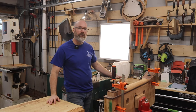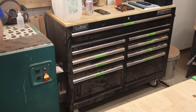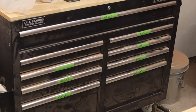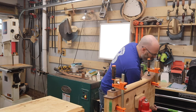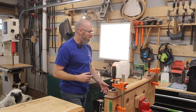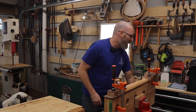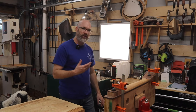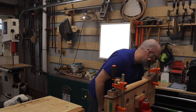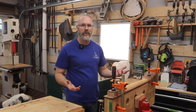I want to talk about cabinetry in your shop. This here is just a utility cabinet I bought at Harbor Freight years ago. One thing I've tried to do is label all the drawers with stickers or pieces of tape indicating what's in each drawer. Part of that is so I know where to go to get what I need, but the other reason is if a drawer is labeled 'tape,' you're probably not going to put a bunch of other junk in there. Without labels, a drawer just catches everything and piles up so you can't find anything.